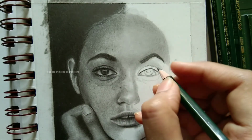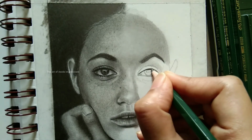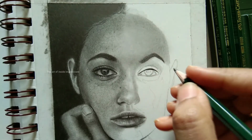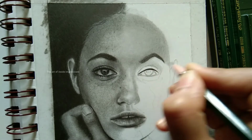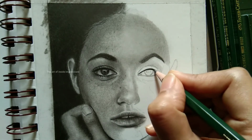So directly I'm using the darkest grade here because layering doesn't really matter when it is not skin texture, because for eyes layering doesn't help you. So please don't waste your time and just see where layering works and where direct tones will work. That is really important, and yeah, it comes from practice only.